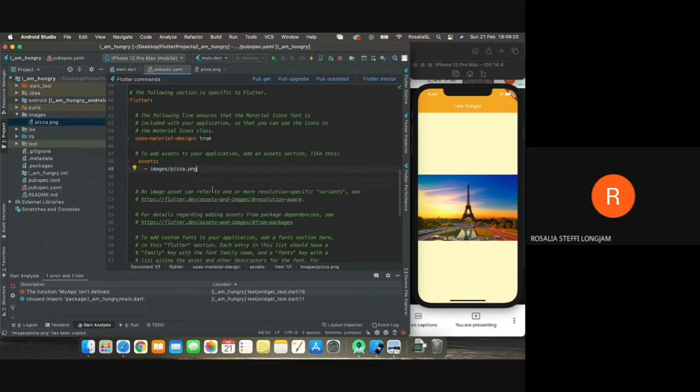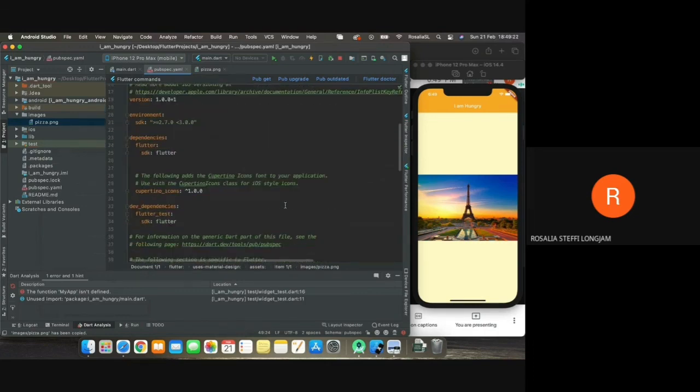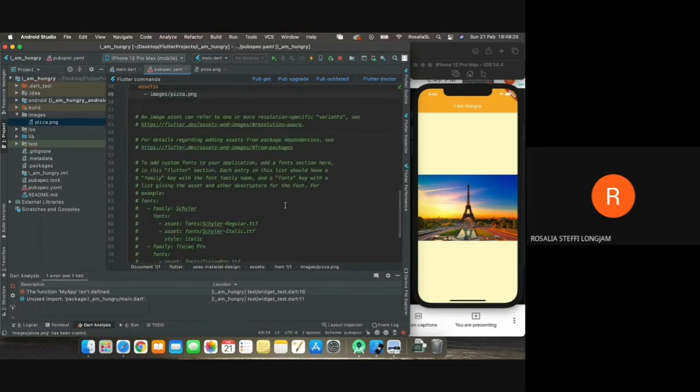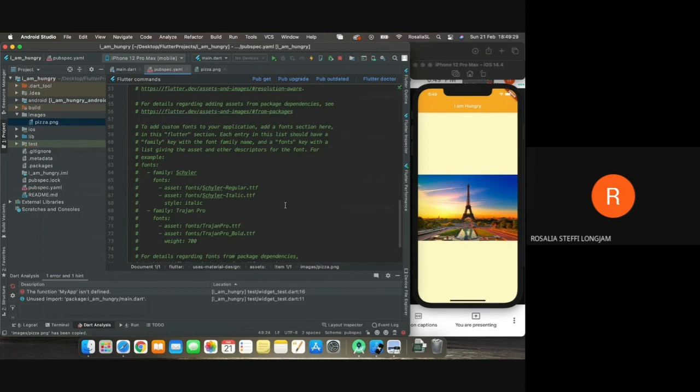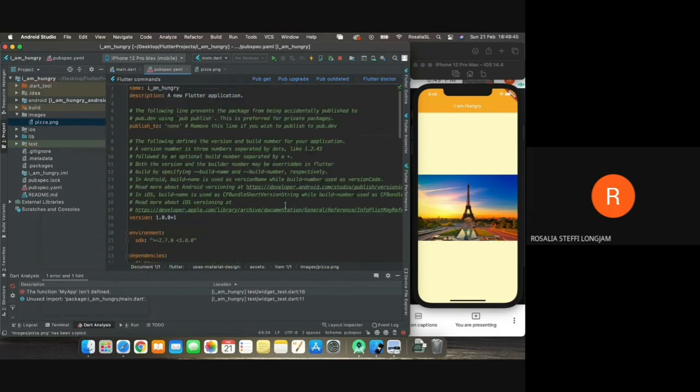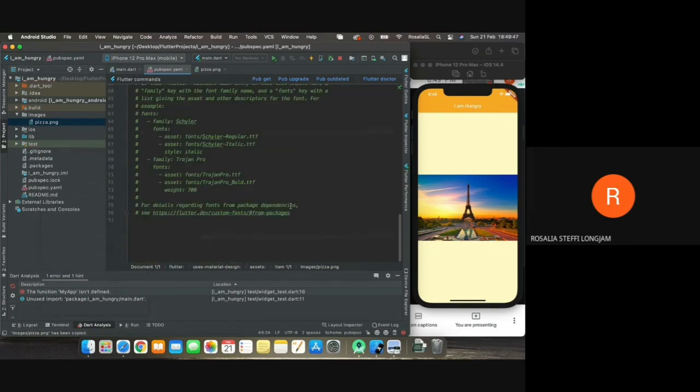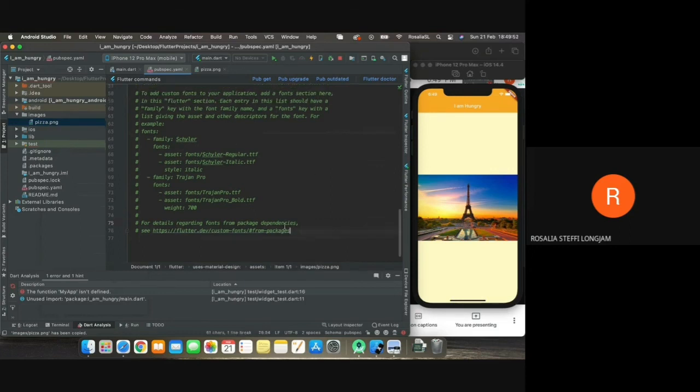So you might notice here in this pubspec.yaml file that the comments start with a hashtag instead of our usual slashes. This is because a YAML file is a special type of file, and YAML stands for YAML Ain't Markup Language. It's a very human readable and user friendly language which tells the computer which configurations we need in our Flutter project. And we also notice that there are many comments in our entire file, so I'll go ahead and delete them because they're crowding up the space, to clean up our file a bit.